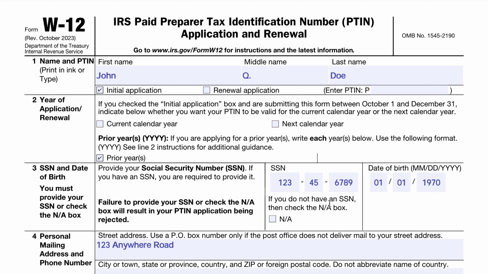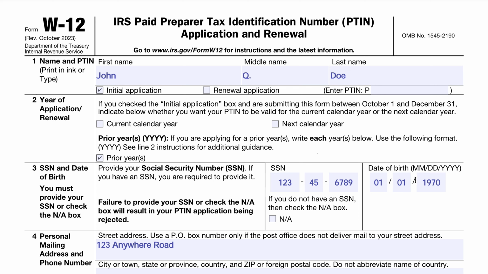So pay attention to these instructions. There are several places where the instructions specifically state multiple times that if this particular field is not answered one way or the other, then the IRS will reject your PTIN application. This part right here is one of those.